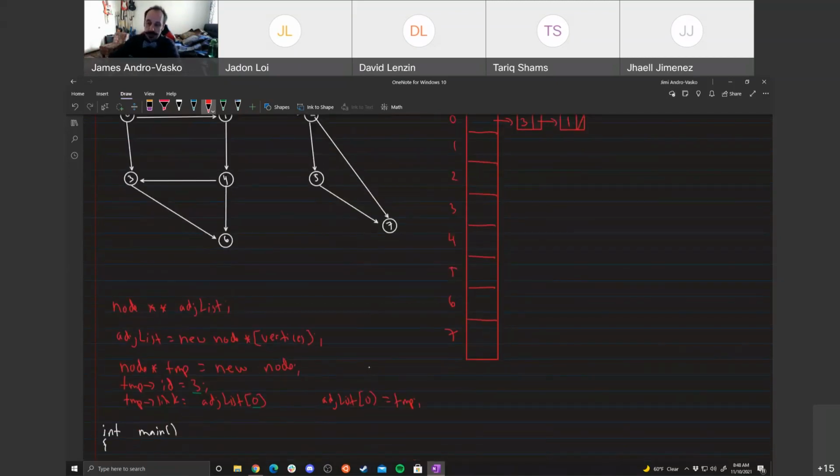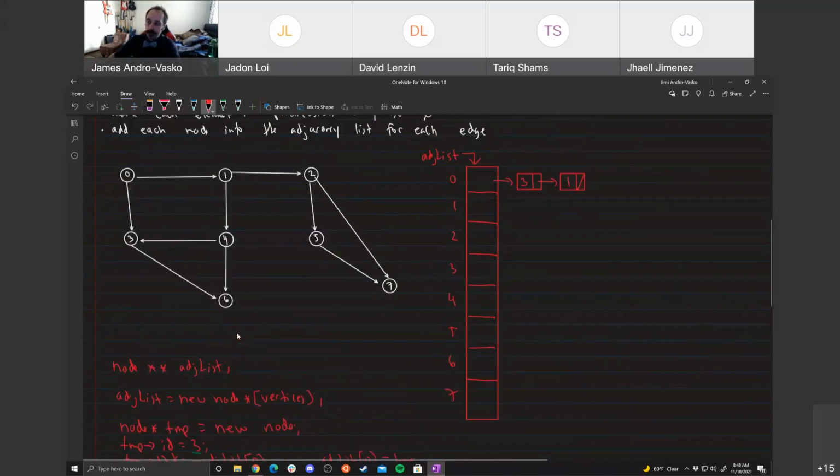I think I'll keep that there because it's not going to hurt anybody having that code there in red. But let's go ahead and just insert the rest of these into this linked list. So that's kind of the idea. Hopefully I gave you an idea of how to maintain this. I'll go over how to traverse a list in a second so we can do the depth first search. But anyway, let's go ahead and do the rest of these.